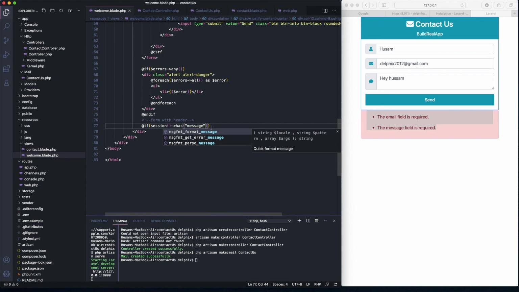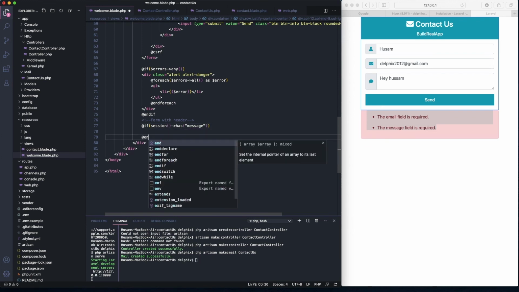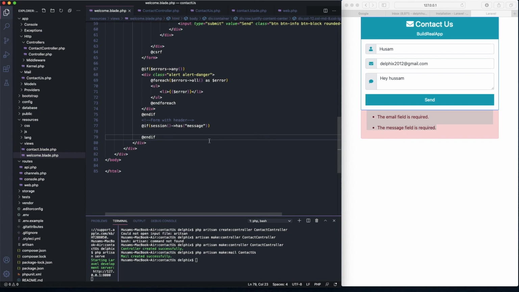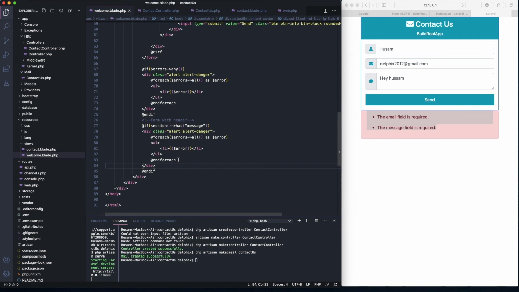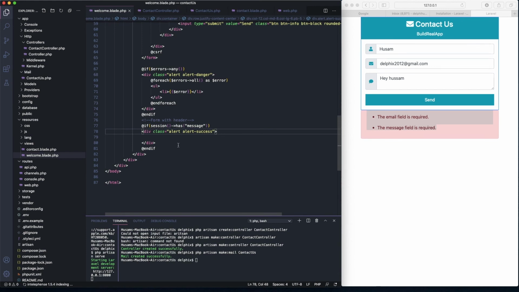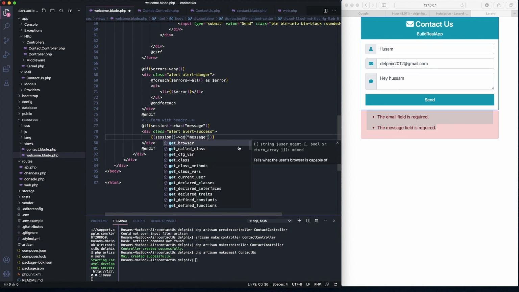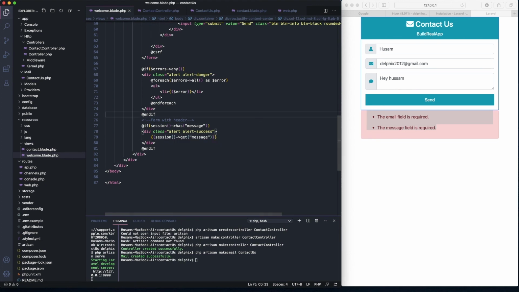Okay, and let's do end if here and session message. Okay, let's create div now. Let's grab this. Okay, I don't want this, I need success here. Okay, if it has a message, so let's grab it. Okay, it's very easy, nothing fancy at all. So from the session, get the message. Okay, so this will grab the message.